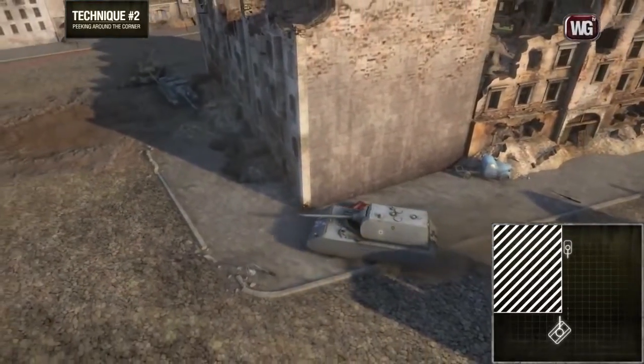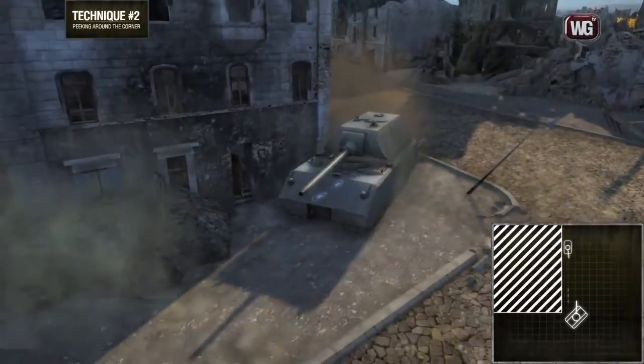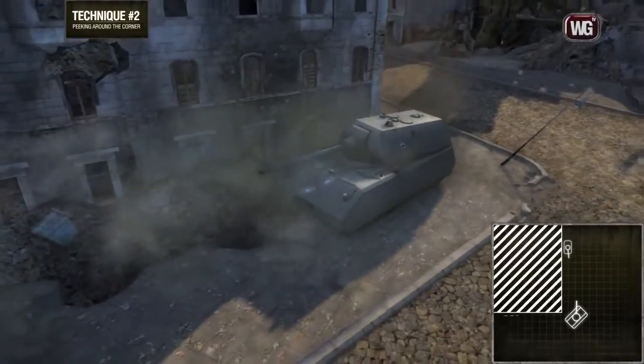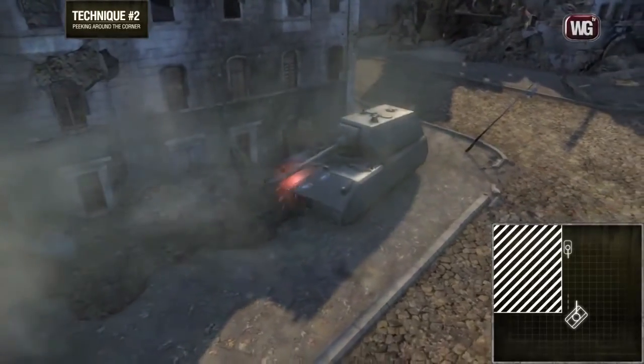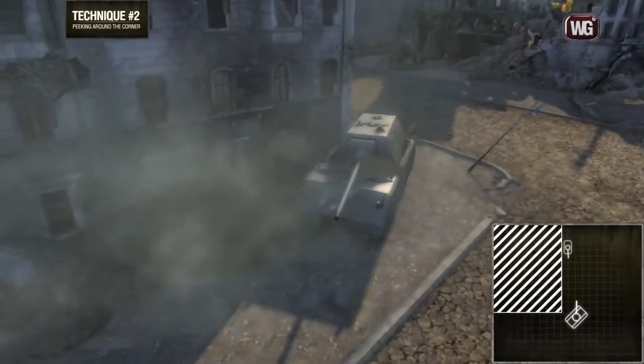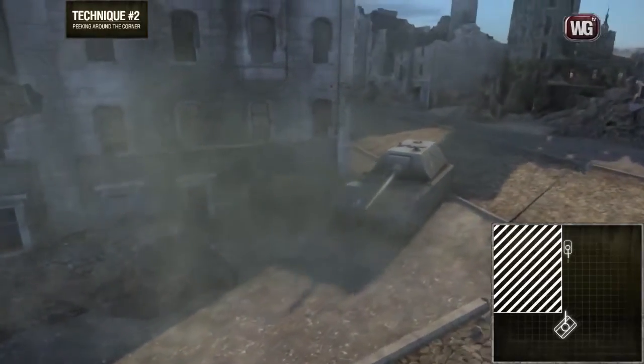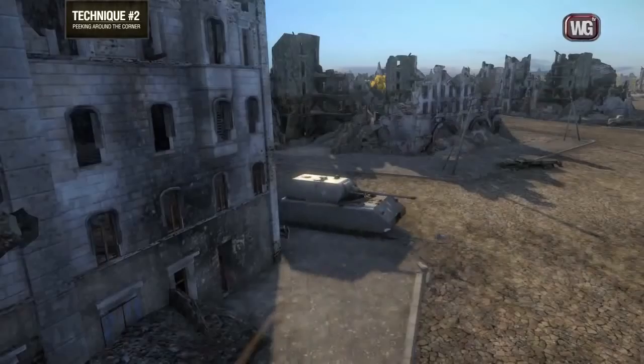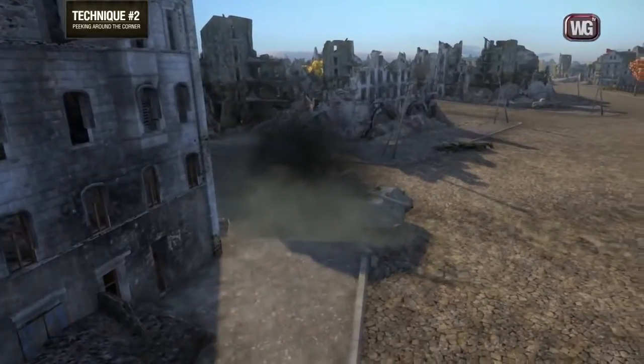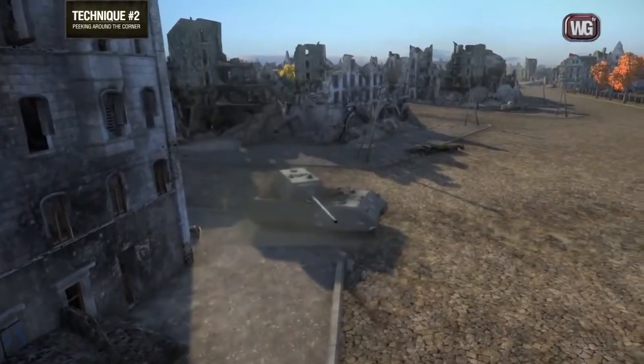You should always drive cutting corners so as to protect your vulnerable hull side and your tank's tracks. You should also keep in mind the composition of your vehicle armor so that enemy shells hit only the most protected parts of it. You should expose your tracks only in case your enemy has just taken a shot or doesn't see you.